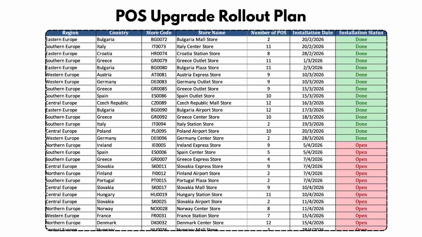Let's dive in. Let's look at a real-world scenario. A POS hardware rollout. You have a shifting schedule of installation dates across hundreds of sites and a requirement to provide a weekly executive status report. Instead of building charts by hand or manually drafting summaries, we're going to use Copilot to validate our timeline and automate the reporting. Here is the exact process to take that raw data and turn it into a management-ready summary.